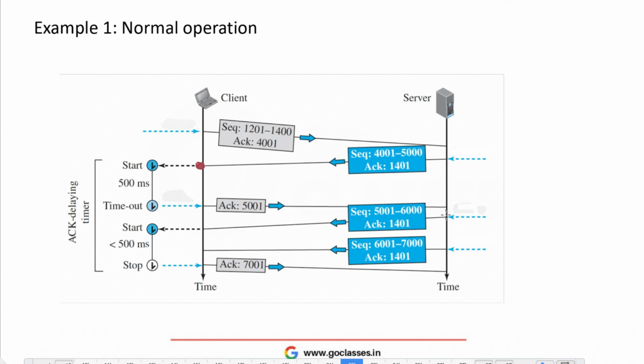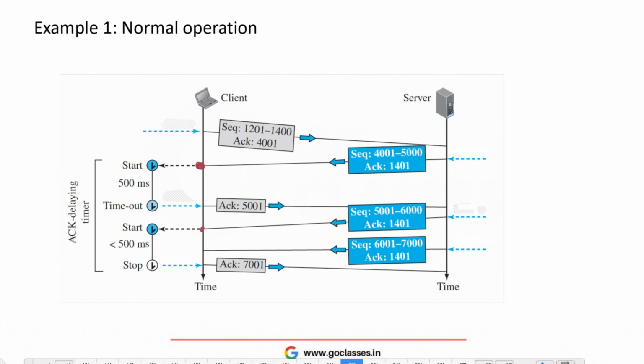Now suppose the server has some data to send, and the server is sending the data back to back. Once the first packet is received by the client, the client will start its ACK timer to send the ACK packet. But once the client receives two packets from the server, and both of them are unacknowledged, then the client will immediately send the acknowledgement. So before waiting for the timeout to expire, let's suppose the timeout is 500 milliseconds, it will stop the timer before the 500 milliseconds and send the acknowledgement. So this is a very normal operation. I hope you got it.